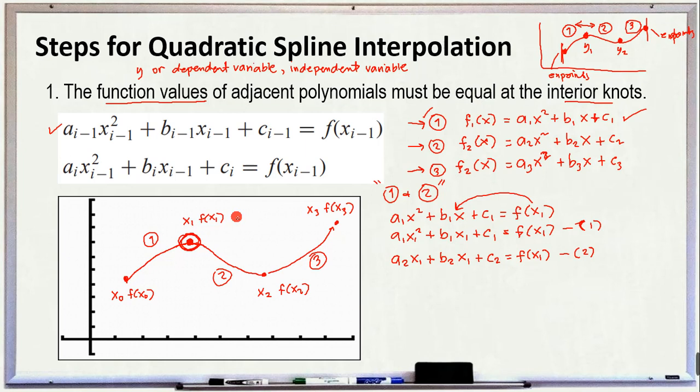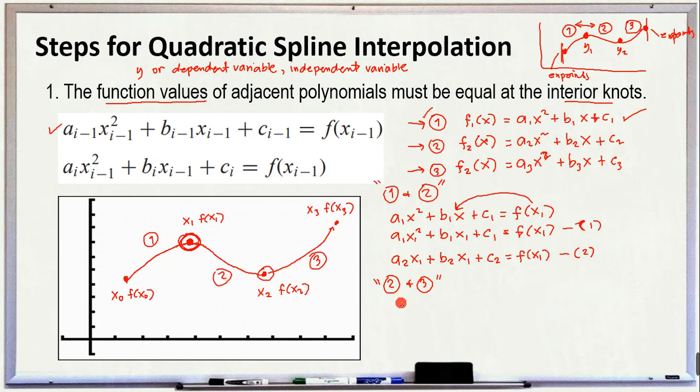Now, what other quadratic splines are adjacent aside from 1 and 2? Okay, so what about you? Okay, 2 and 3. So I hope you are taking down notes. Where is the common data point of theirs? Earlier you also circled it. Okay, the common data point between quadratic spline 2 and quadratic spline 3.